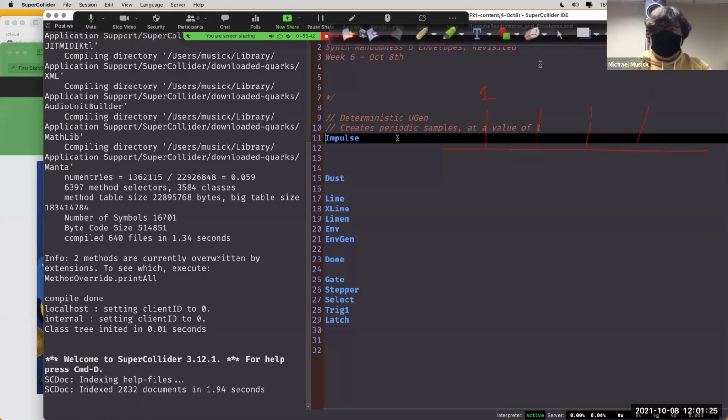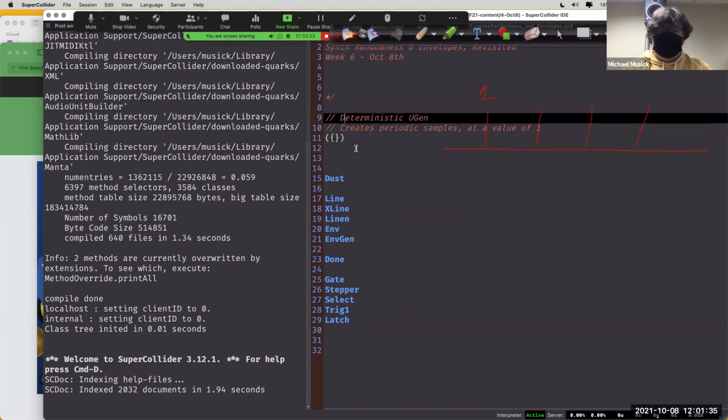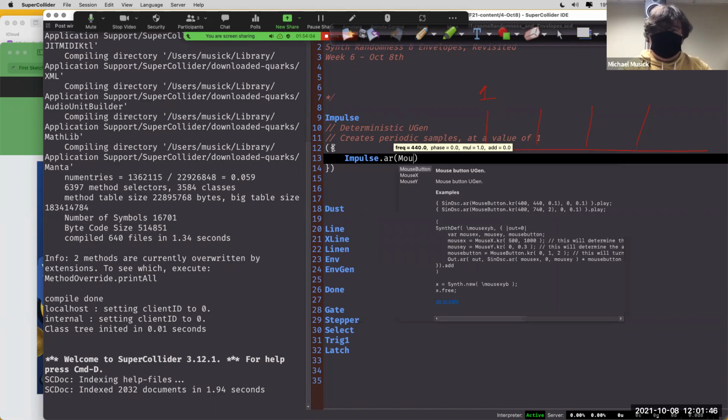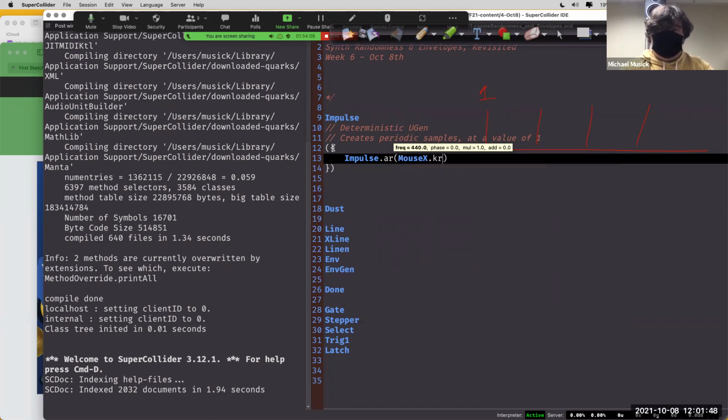We will do Impulse.ar in audio, and we're going to do a frequency of MouseX.kr, and we'll go from 0 to 200.